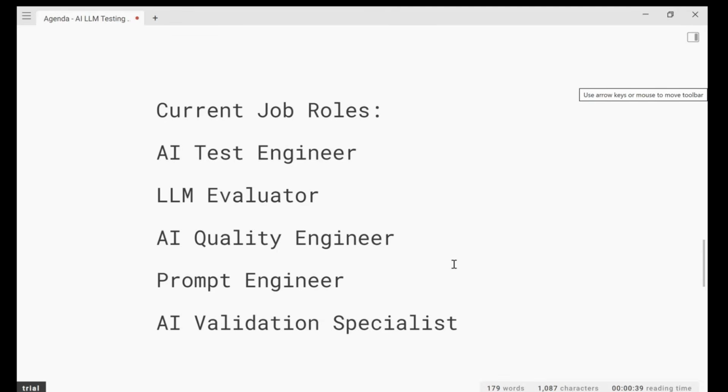So the AI LLM testing course, whose demo you have gone through over here, will help you not only learn the testing part, but even if you do not have an understanding of UI automation or other things, you can also get a job just by using AI LLM testing itself.